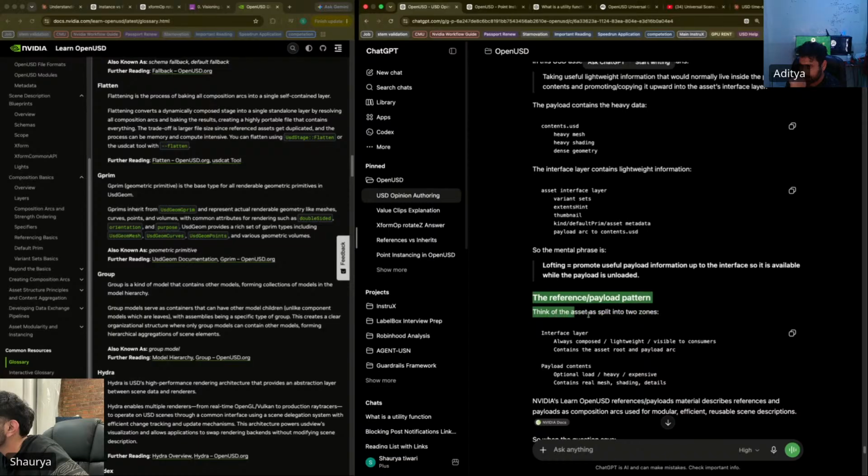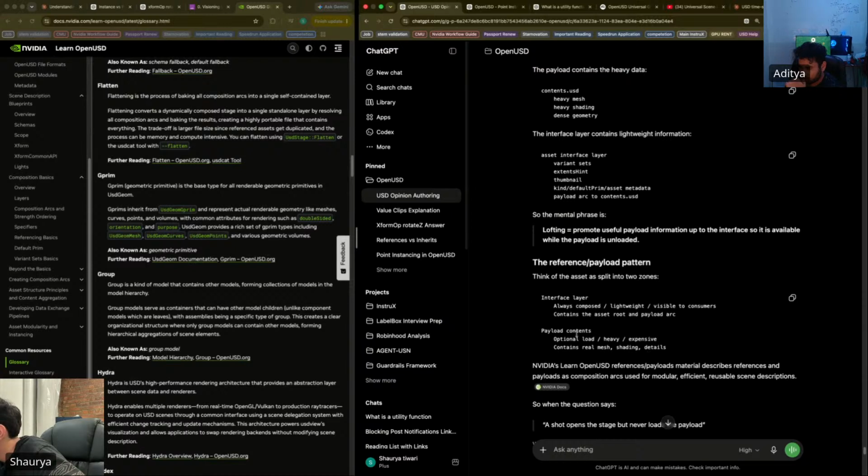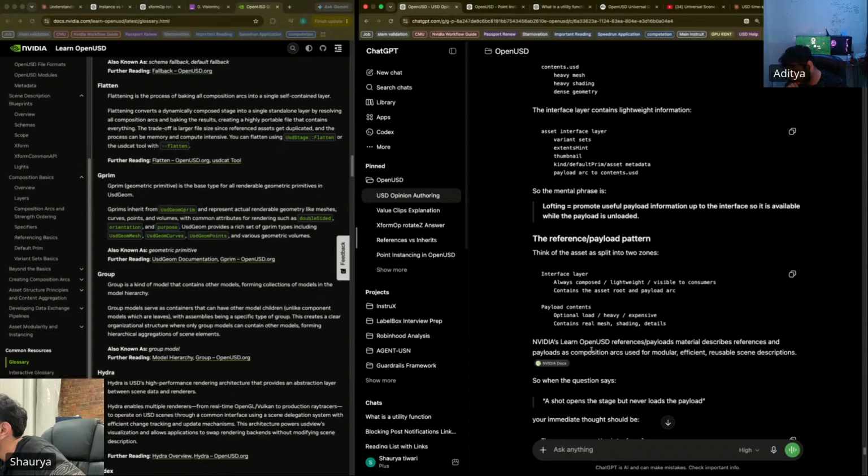Reference and payload pattern. Think of the asset as split into two zones. Interface layer: always composed, lightweight, visible to consumers, contains the asset root and payload arc. Payload contents: optional, heavy, expensive, contains real mesh and shading details. NVIDIA Learn OpenUSD describes reference and payload as composition arcs used for modular, efficient, reusable scene description.